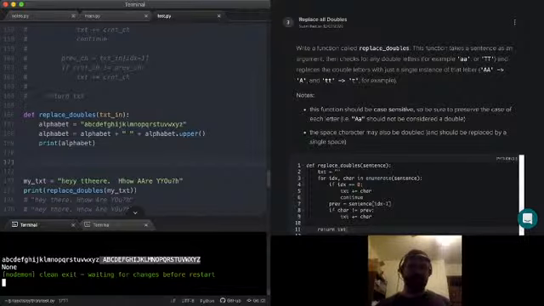A B C D E F G H I J K L M N O P Q R S T U V W X Y Z. Okay, I did that to prove to you all that I know the alphabet. No, I just wanted to make sure that I got all the letters and didn't miss one or something. Okay, so we've got the complete alphabet. So we can do for letter in alphabet, and we'll just check every valid character that we want to deduplicate.